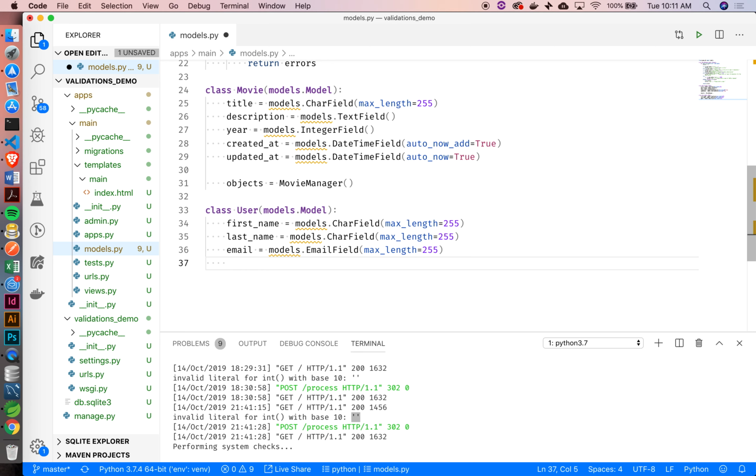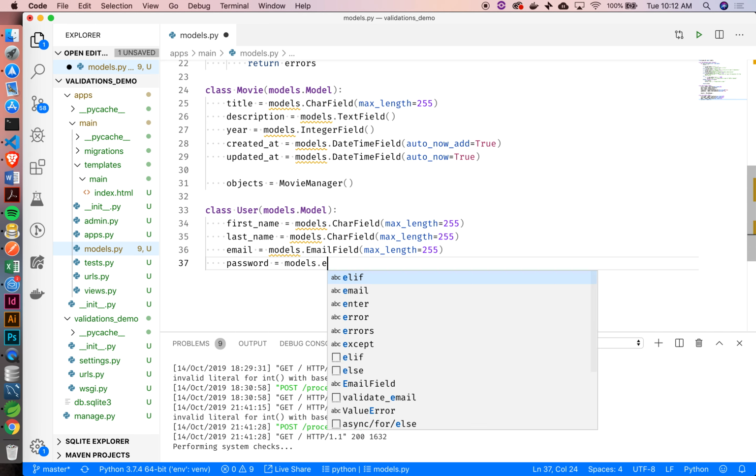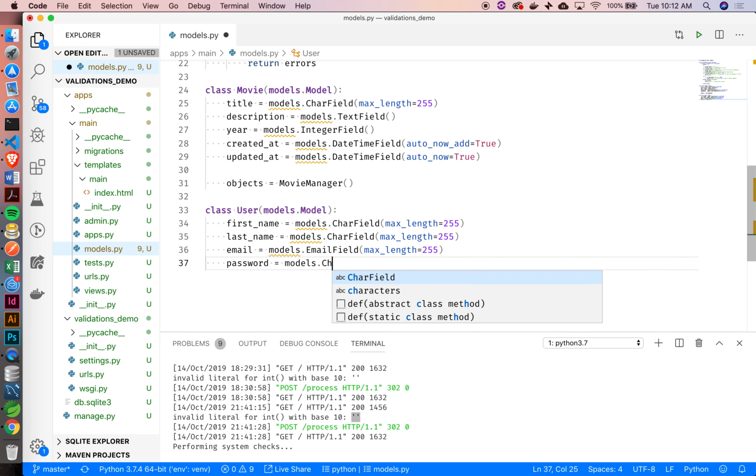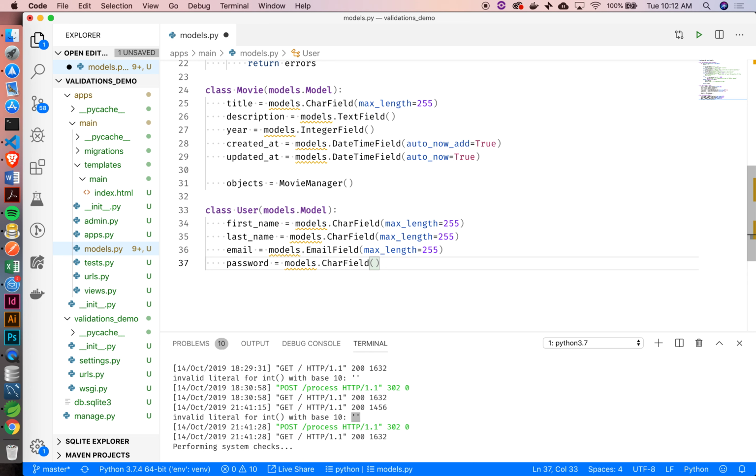How are we going to authenticate them? How do we know? Password. We need a password, right? All right, fair enough. CharField. Okay, and when we do our passwords, we're going to be using this module called bcrypt to actually turn those passwords into something that just looks like kind of a letter soup, all right?